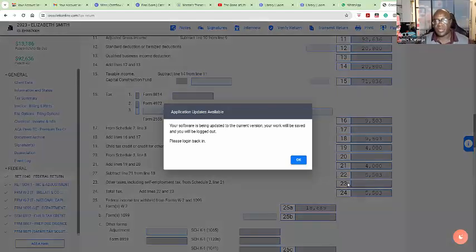It's not like the desktop, because on the desktop, we are the ones who control the updates. You can update anytime. You don't have to be logged out for a new version. Okay, let me see. It's going to kick me out.